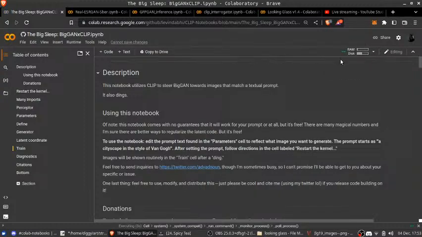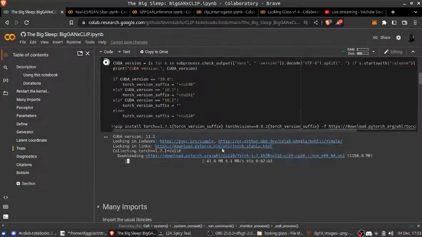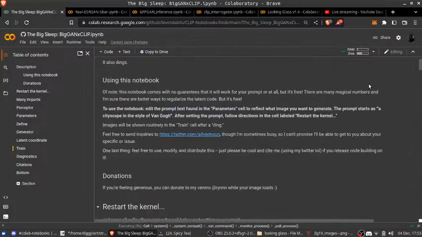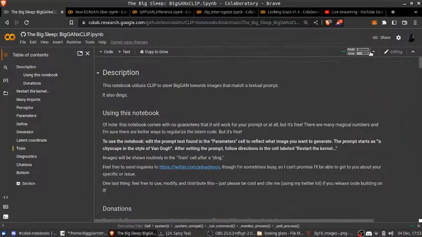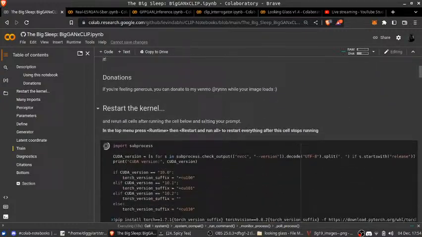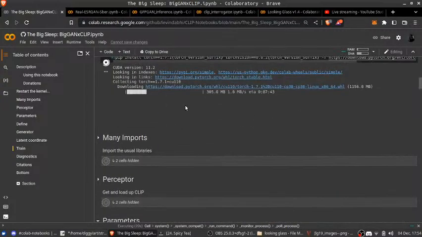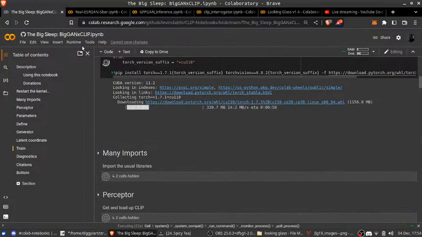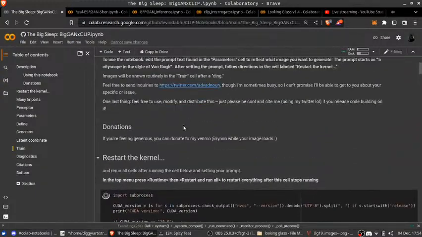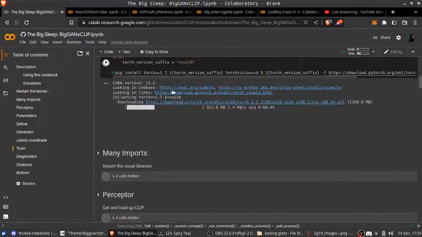So what's happening here is everything that's in this notebook is going to run on Google servers. It doesn't run on your computer. It runs on their cloud, and they let you use a GPU. So that works really good for me because I don't have a GPU. So we hit run all, and that sets up the notebook. So it has to download a bunch of stuff to the session. So this takes a minute.